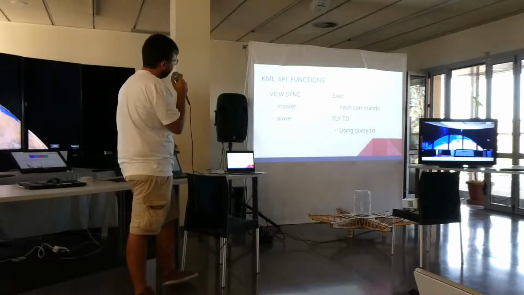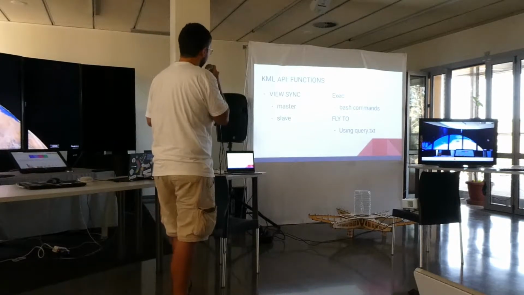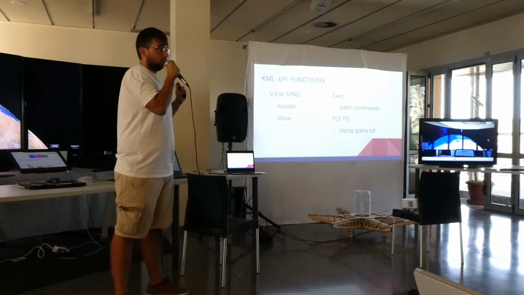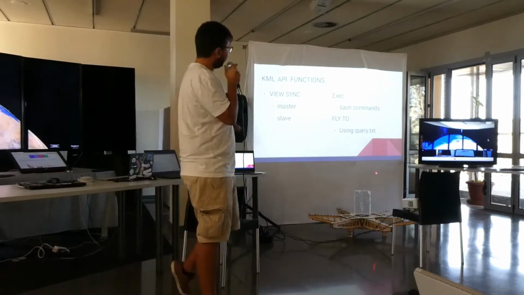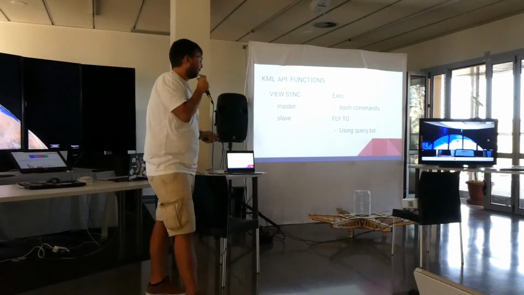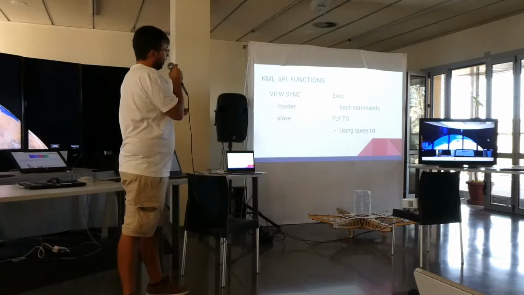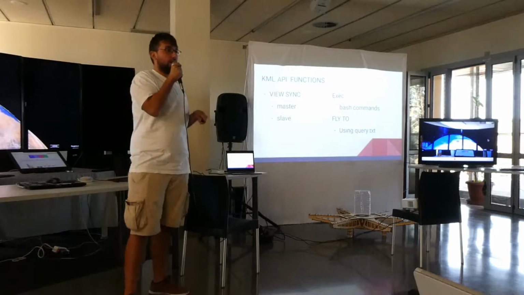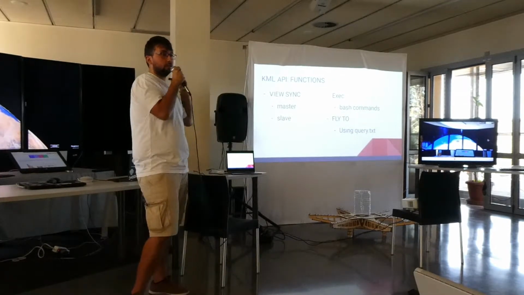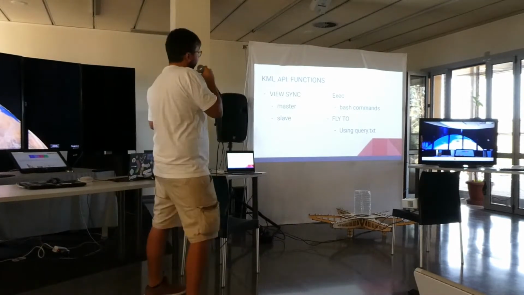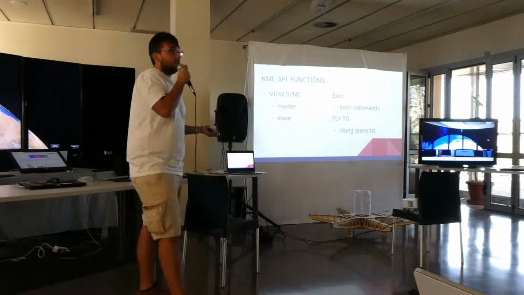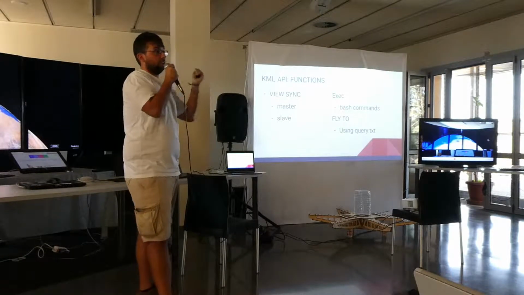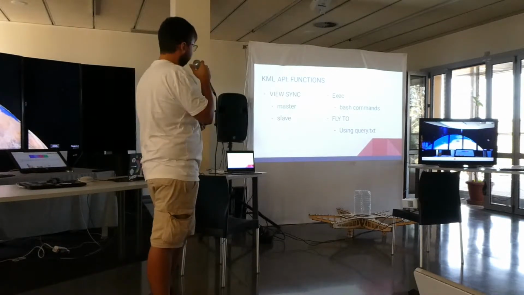The libsync is the code that sends the KML to the master and the slaves. It is the code that you need to add in your network link in your Liquid Galaxies. The exec is a bash command executor. You can send it through an HTTP request in the query. You just say the bash command and it will be executed on the computer. And flying to. You can fly to a place just by doing flying to / longitude / latitude / range, and the Liquid Galaxy will travel to this place.